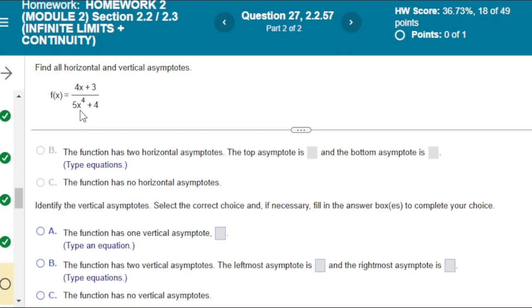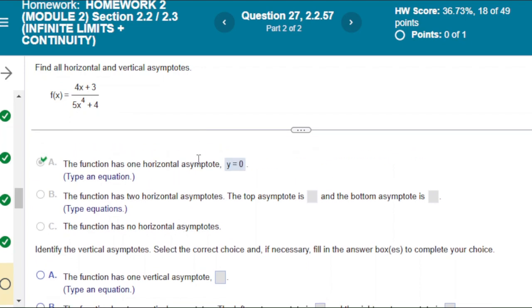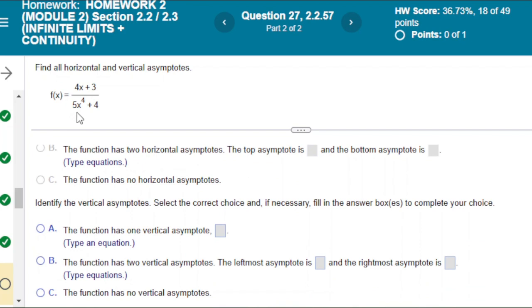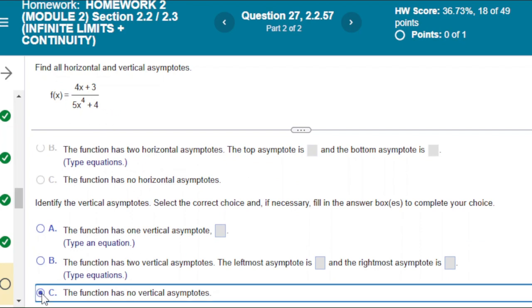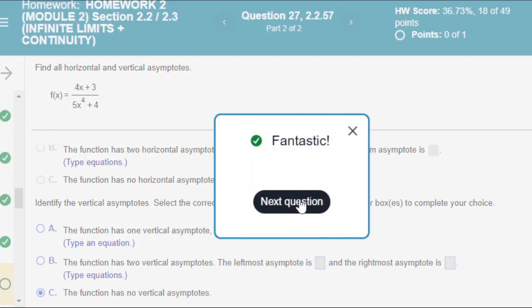If you put in really big values for x, the denominator is going to overpower the numerator, so the fractions are going to become lopsided toward the denominator. So the outputs are going to get closer and closer to 0. And again, whether we approach positive infinity or negative infinity, we'll have that same horizontal asymptote. Now, what about vertical asymptotes? Well, again, this one can't be factored in the denominator, and so we're going to have no vertical asymptotes.